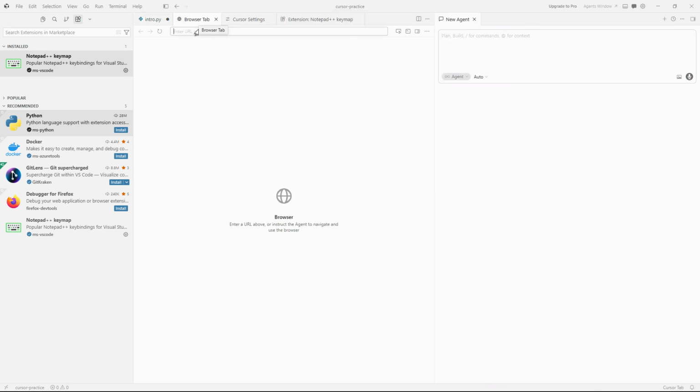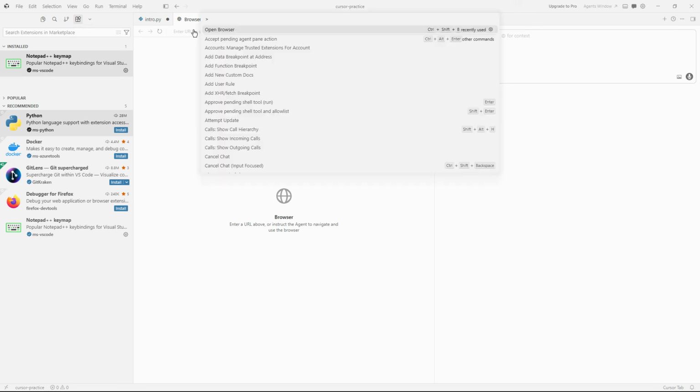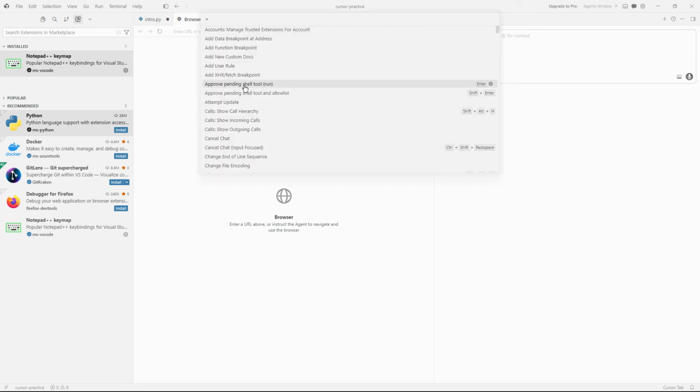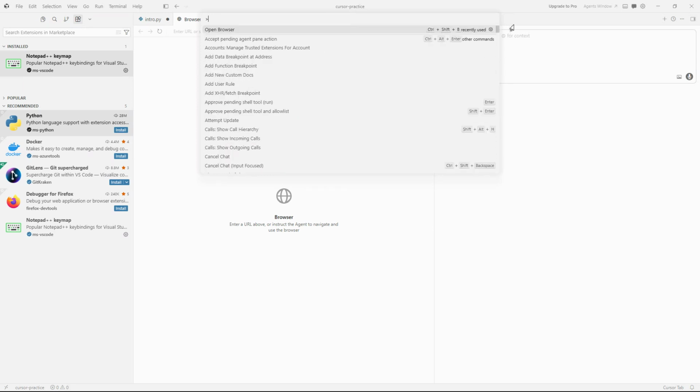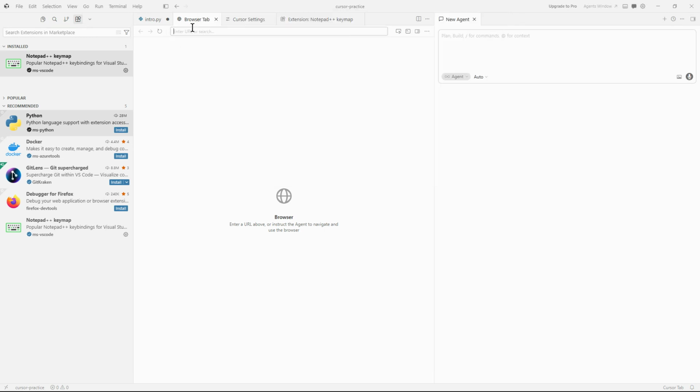The nice part is that you do not need to memorize every menu location. You can simply open the palette, type a few letters, and choose the command from the drop-down list. Use the arrow keys to move through the options if needed, then press Enter to select the one you want. This is especially useful if you want to work faster, reduce clicks, and stay focused while coding or using Cursor AI features. If you use Cursor regularly, this shortcut is one of the first productivity tricks worth learning. It makes navigation much easier and helps you get to the tools you need almost instantly.